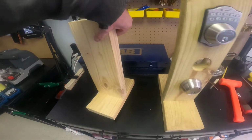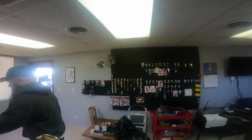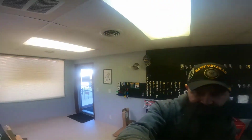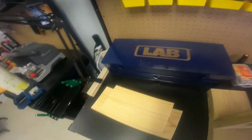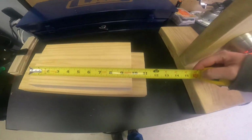So I figured I'd throw one together real quick, because I do have some locks and some hardware that I've never installed before. So I figured while I'm setting up my learning stands, I would just do a quick video on how to do one up. I don't know how this is going to work. So these are precisely measured to eyeball specs.